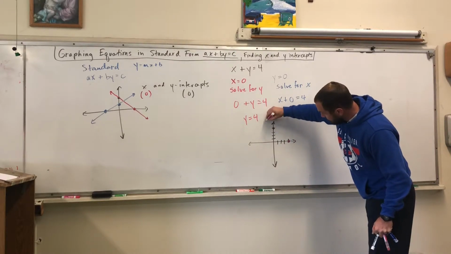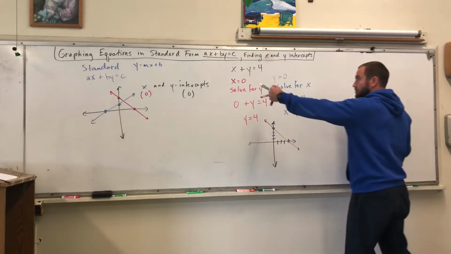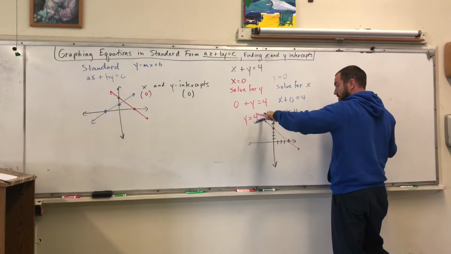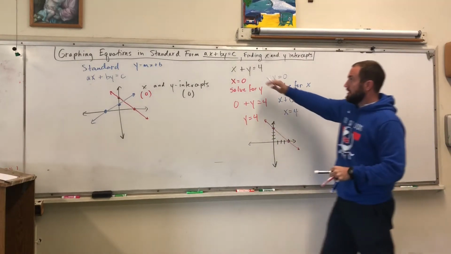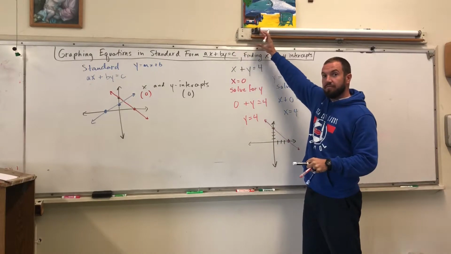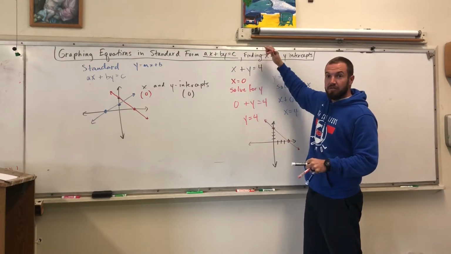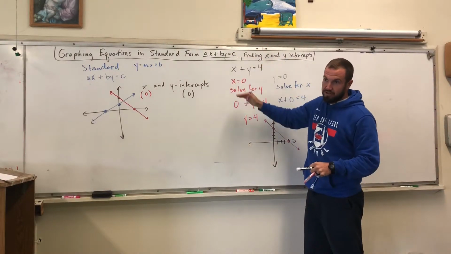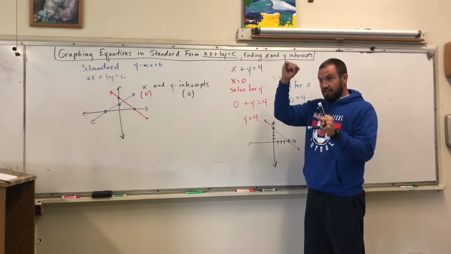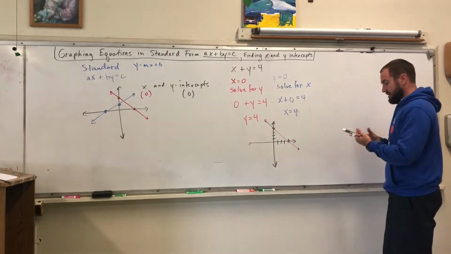And we could graph and basically get the idea that there is some sort of negative slope relationship between our x and y here. If x is going up, in order for my constant to stay 4, my y needs to go down. And if my y is going up, then my x is going down. Some sort of inverse relationship there. As one goes up, the other comes down.